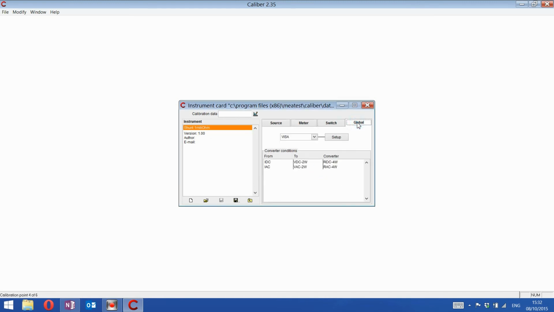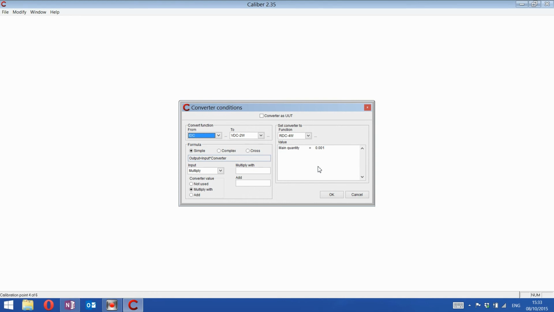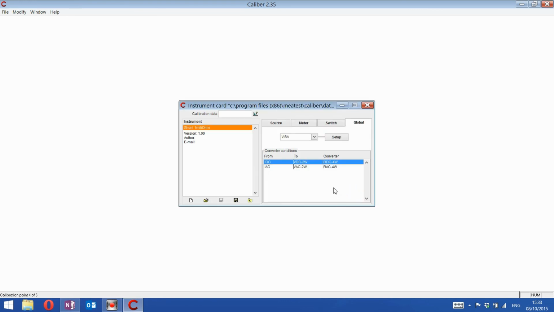Converter conditions say that we are converting current to voltage using value of resistance. Value of resistance is always the same, so theoretically you could pass void as a converter and multiply input with a fixed value. However, that wouldn't include any uncertainty of the shunt, so it's better to do it this way. Try using simple option as much as you can, so you can actually see what you are doing in this formula box. These were the basics of converters and switches.